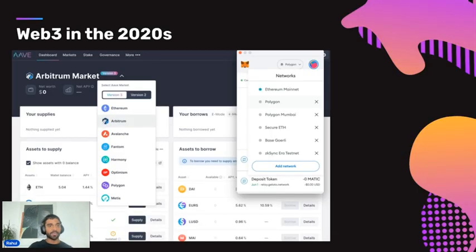So bringing us to what Web3 is like in the 2020s. I don't mean to pick on Aave here, but if you go to something like Aave or basically any of the Web3 dApps that are pretty big right now, they have this property where you have an app that is multi-chain, deployed on many different chains, rollups, whatever, and you have to manually interact. You have to pick what kind of network you want to connect to. Then it's going to go to your wallet, and it's going to tell your wallet you need to change to this network, and you have to manage all that stuff.